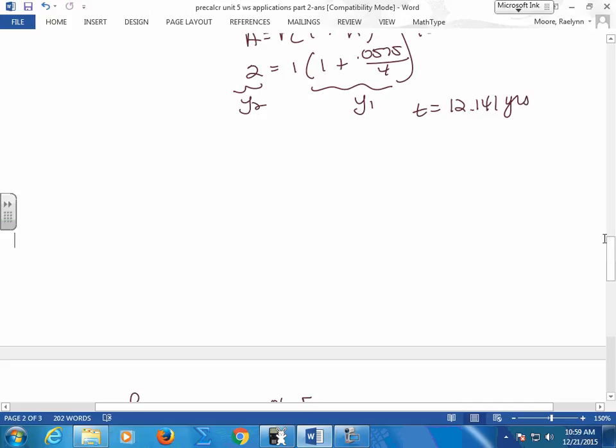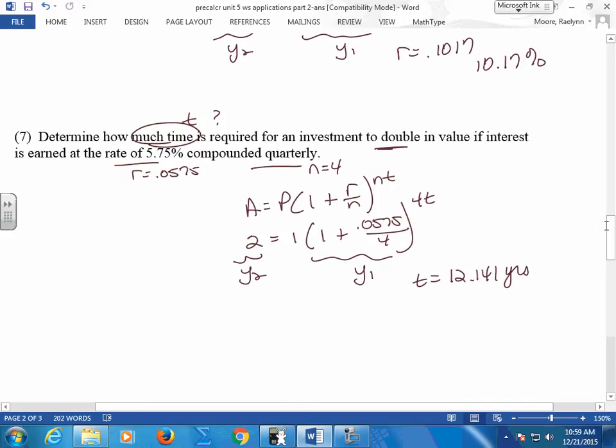Determine how much time. I'm looking for my time this time. And my time is usually, I would say, less than 50 years. The higher you make your x-axis, the more sharp you'll see your curve go up. Be careful of your compounds. Make sure you change your compounding. And for something to double again, I use 2 to 1. You want to use 100, 200, 1,000, 2,000. All that means is you're going to have to change your y max. That's all that means.